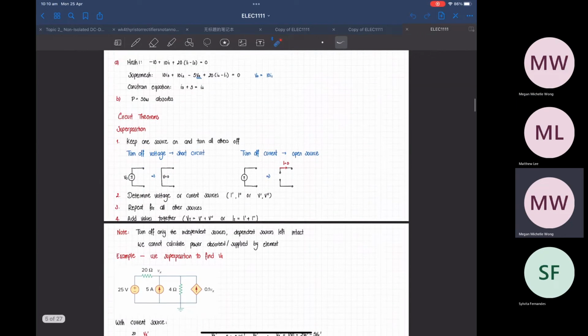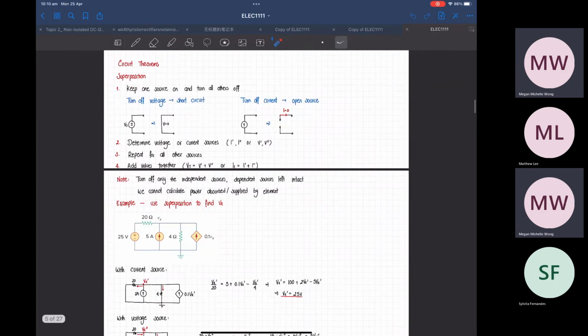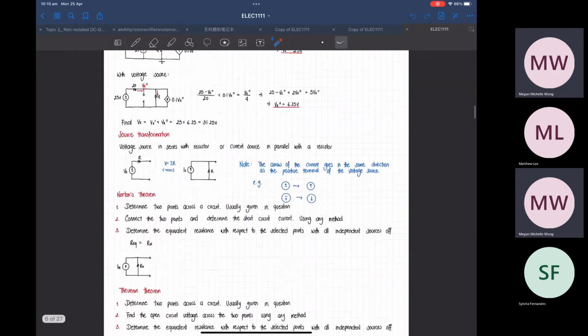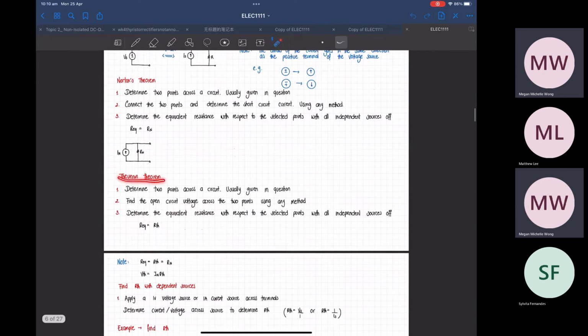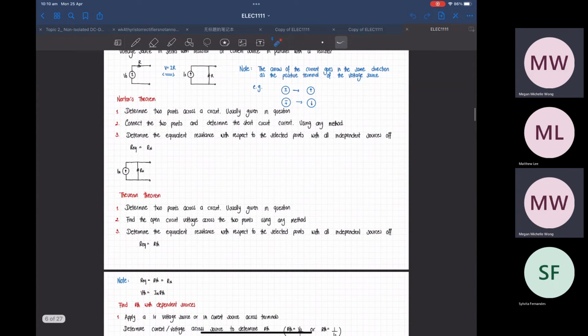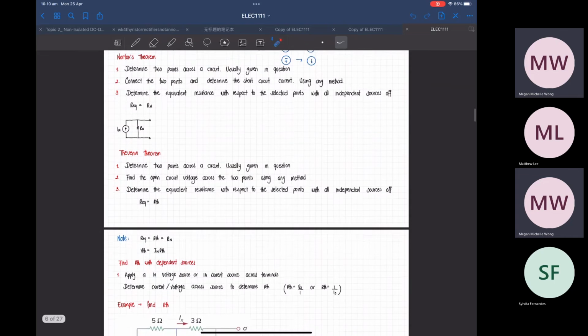And at the very end, we have the circuit theorems. So I think this is the main thing that everybody struggles with. So circuit theorems, we have superposition, we have source transformation, and we also have Norton's theorem and then Thevenin's theorem. For Norton and Thevenin, the hardest part is actually to find your R Thevenin or your V Thevenin. But you can find a way to solve it using anything as long as you can get it.